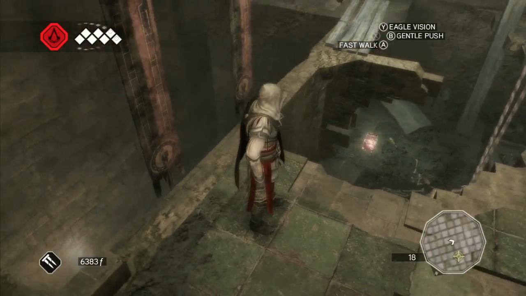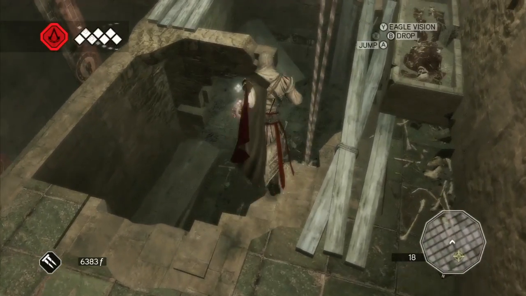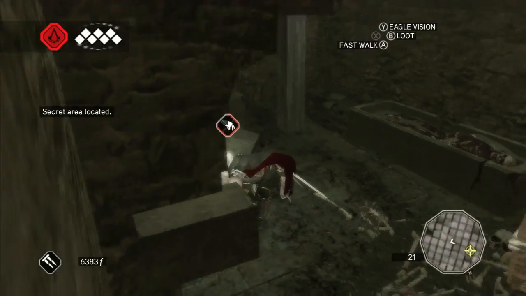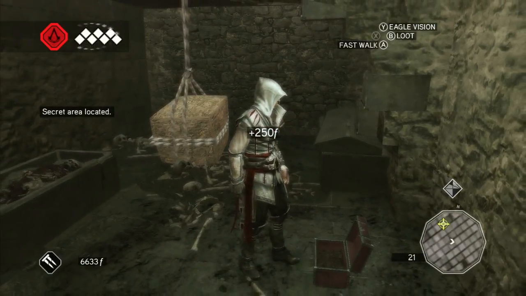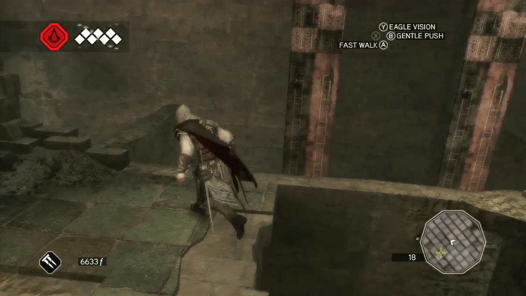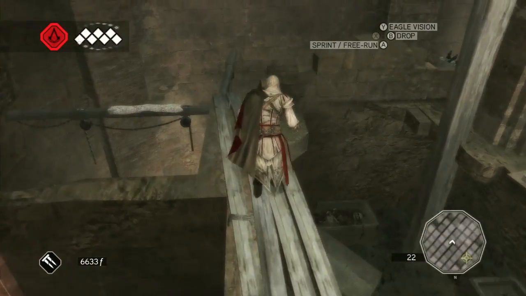It looked like I missed a little loot chest down there, but if I go down there, can I still get back up? I think so. I think if I get this, I can still get back up. It's a secret area located. I don't know what was so secret about this. Okay, go up. And this opened this way up.